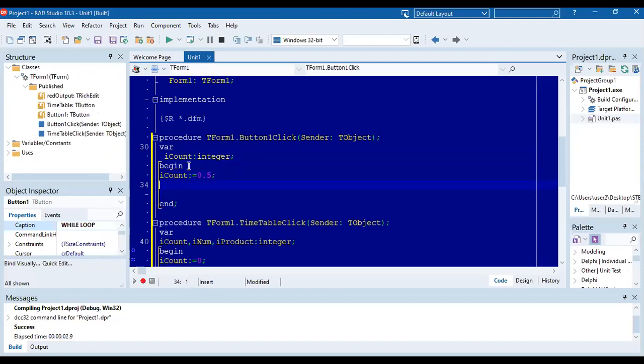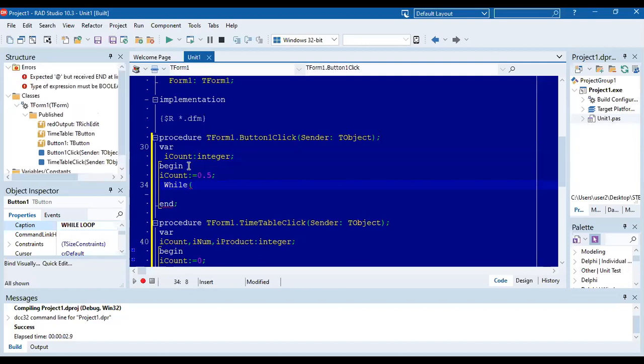Right. Then we put our while loop: while the condition. We are saying while I count is less than or equal to 9.5. Right. Then we've got our do.